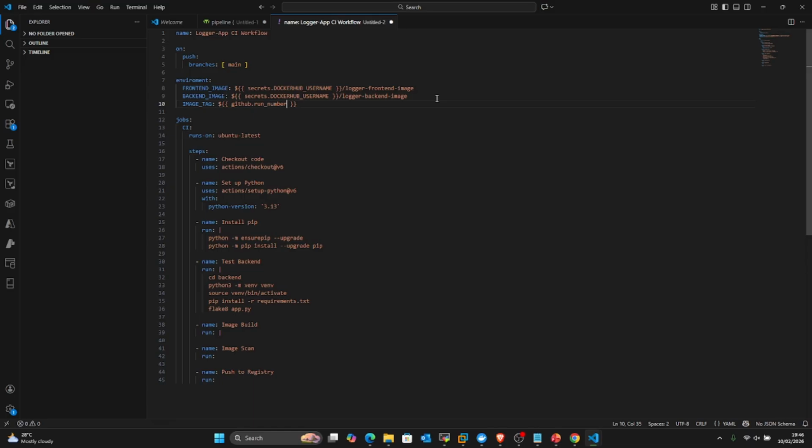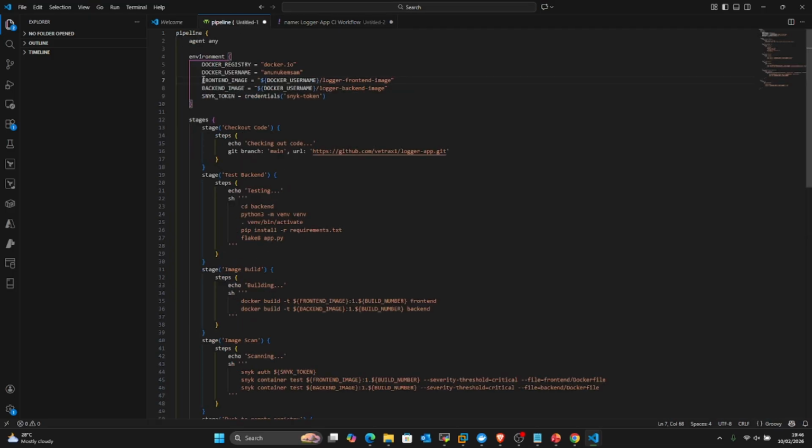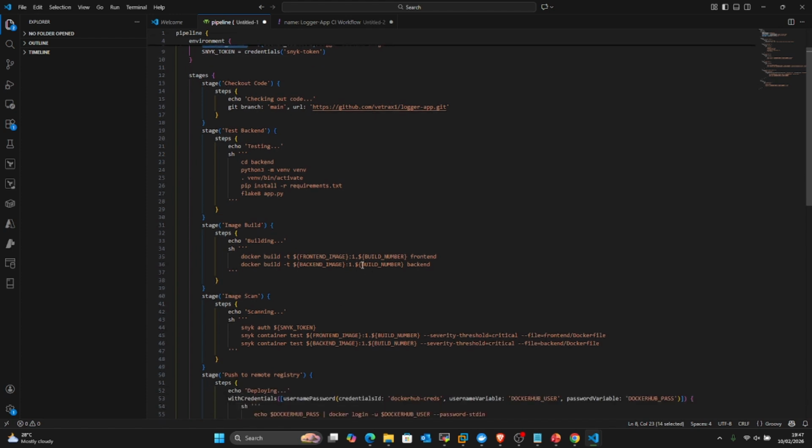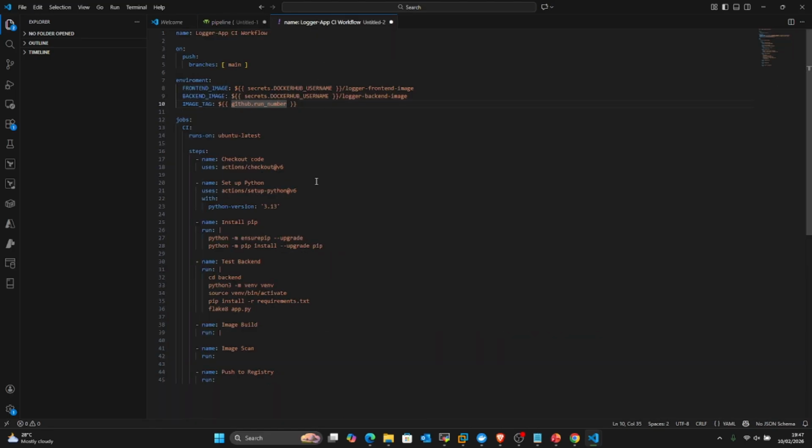So I want to use GitHub runner number as the image tag. So the number that has been assigned to the runner which we are actually using is what will be used as the image tag. You can see that it is no different from this. We have our front end image, our back end image, and our image tag. For Jenkins, there was a built-in image tag, which is build number. So for GitHub Actions, it is runner number.